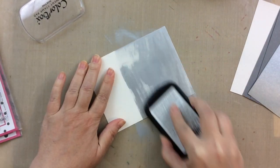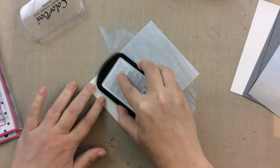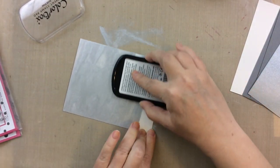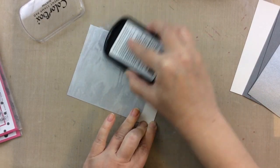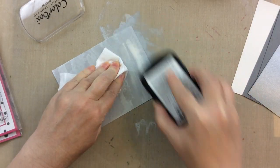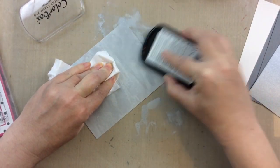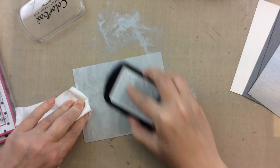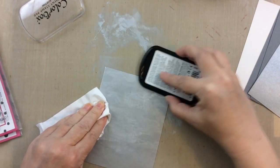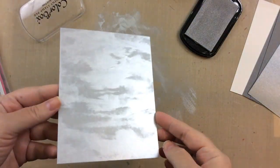And so I am just going to swipe that across this cream colored cardstock. This is some 110-pound cardstock because I wanted it a little bit heavier for this card. And I'm just going to use a little bit of a tissue here to hold on to this while I swipe that on so I don't get fingerprints and so I don't get silver all over my hands. Now look how cool this looks. It looks like a fun masculine metal silver background, and I really love the way this turned out.